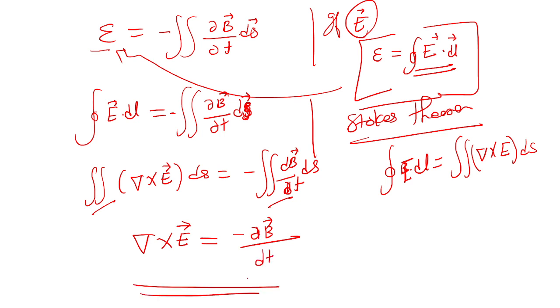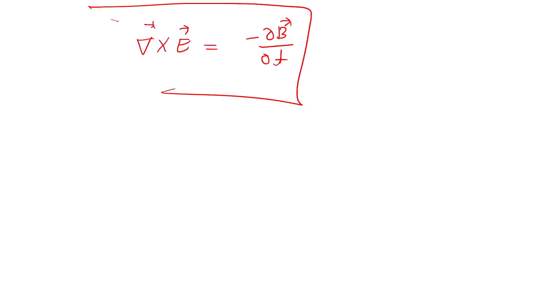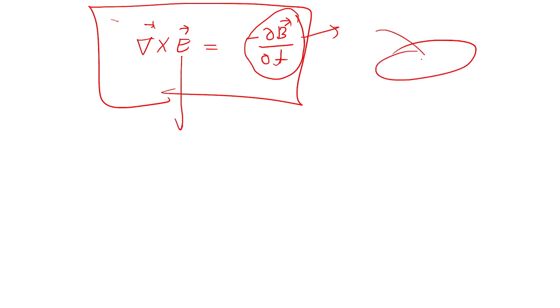And what is the significance? Let's understand its significance. What we got is curl of E equal to minus partial B over partial t. So what does this mean? It means that the electric field is changing with respect to the change in the magnetic field. It is reflecting the idea of electromagnetism. What happens if there is a change in the magnetic field with respect to time in a particular region? Let's say here is a region, and the magnetic field intensity is decreasing, increasing, or changing with respect to time.